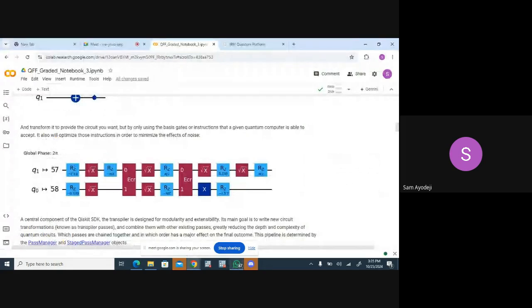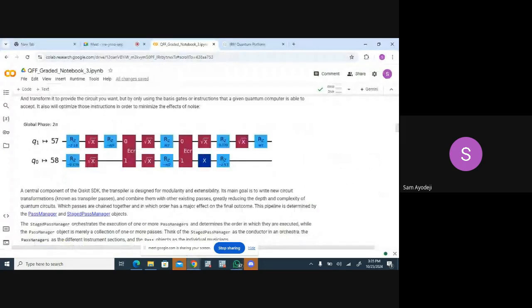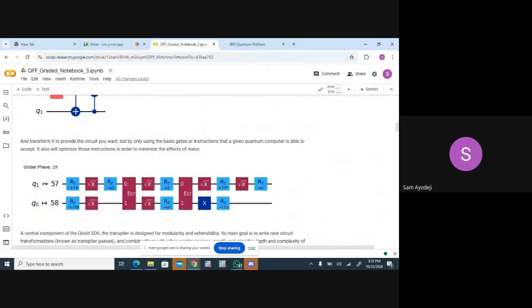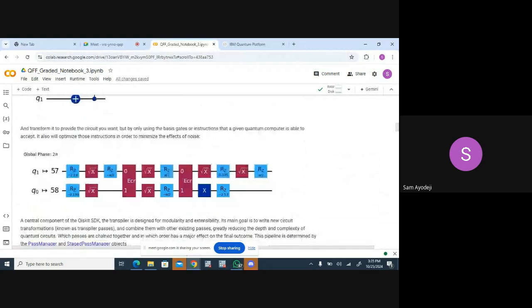So it has to do a basic one, and if you want to convert it to hardware specific, you have to convert it to the one that is defined with many operations there.